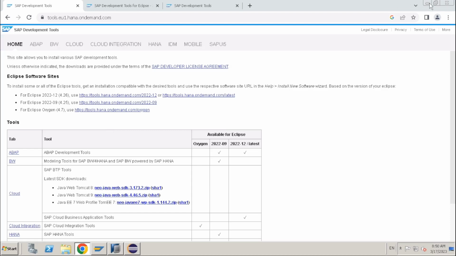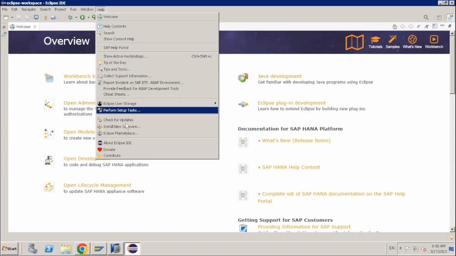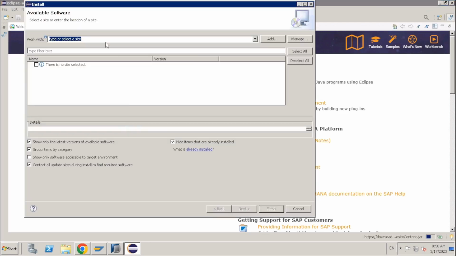Our Eclipse version is 2022-06, right? So these are all recent versions. You can take this 2022-09. Go to Help, Install New Software, enter the URL, press enter.